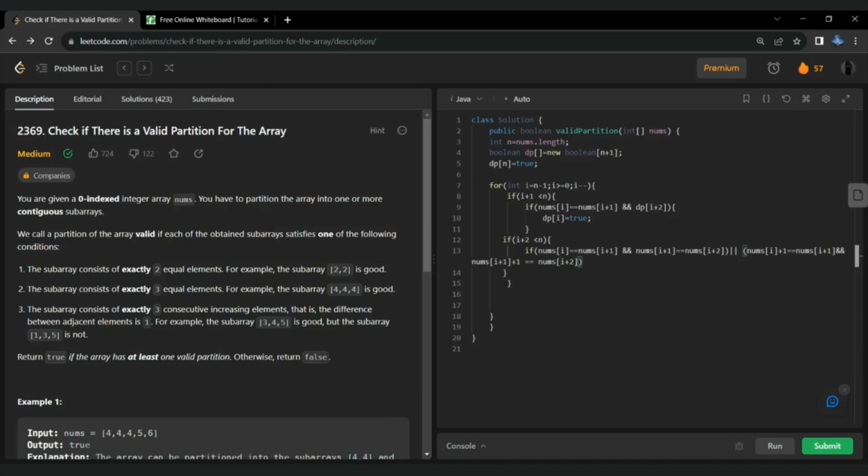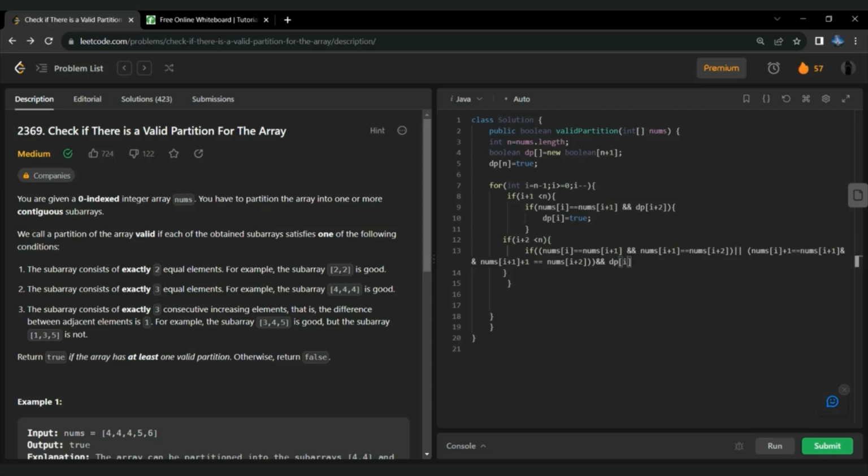So after checking these things, in the previous condition we checked whether the partition is valid or not, like we checked whether dp of i plus 2 is true. So here we'll also be checking whether dp of i plus 3 is valid or not.